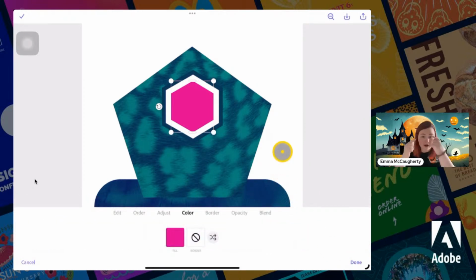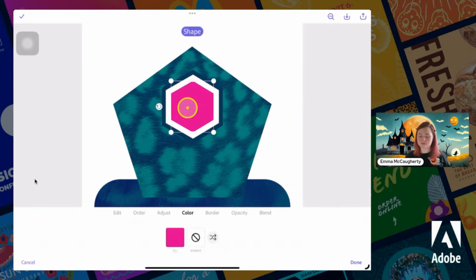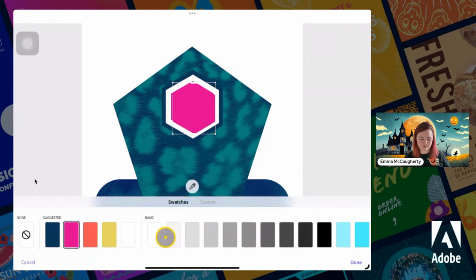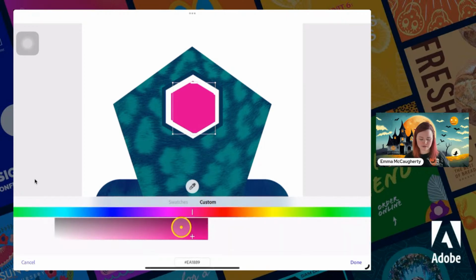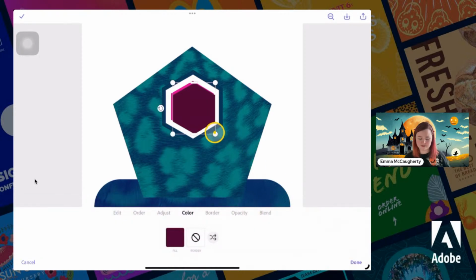So that is our irises. I'm going for pink. And let's get the middle color as well. So we just need to do the same thing again. We're just layering up to create this shape. Let's hit duplicate on that one again. Let's go to color. And this time around, I'm just going to go to a darker shade of pink and hit done on that and resize it. So this is the middle part.